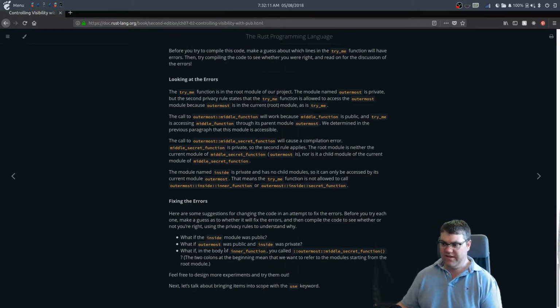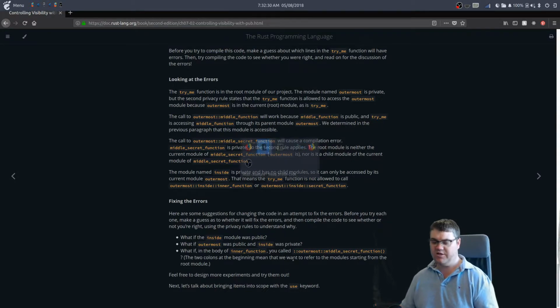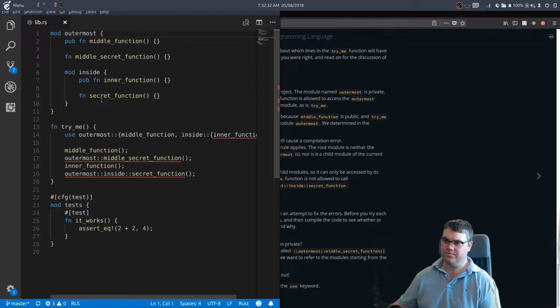What if in the body of inner function, you called outermost middle secret function? The two colons at the beginning mean we want to refer to the module starting from the root module. Okay, I was wondering about that.